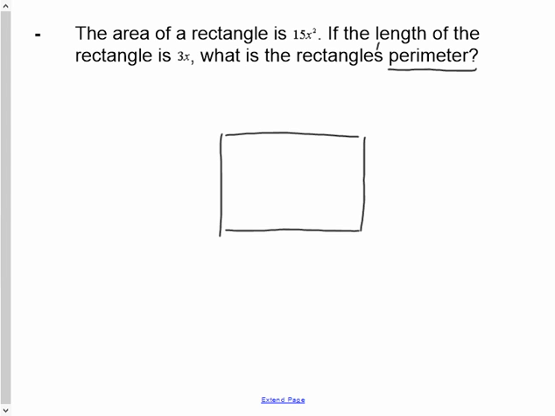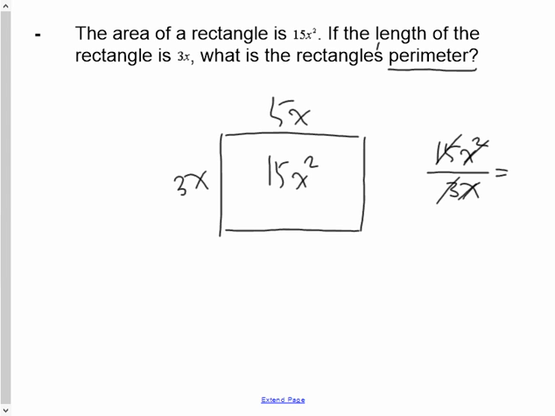Okay, so what I would like you to do on your test, we're done talking about the apostrophe, is first draw the rectangle. Now, if I don't ask you to draw it, you should still draw it, because anytime you have a story problem, if you're able to draw it, you should. And therefore, what I want to do is to calculate the missing side length. I take my area divided by the side I know, and that will tell me the width I'm missing. So that's going to give me a 5. That's going to give me an x.